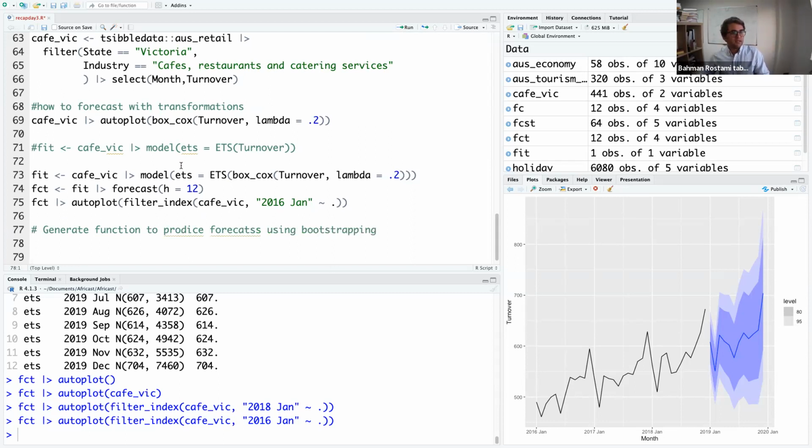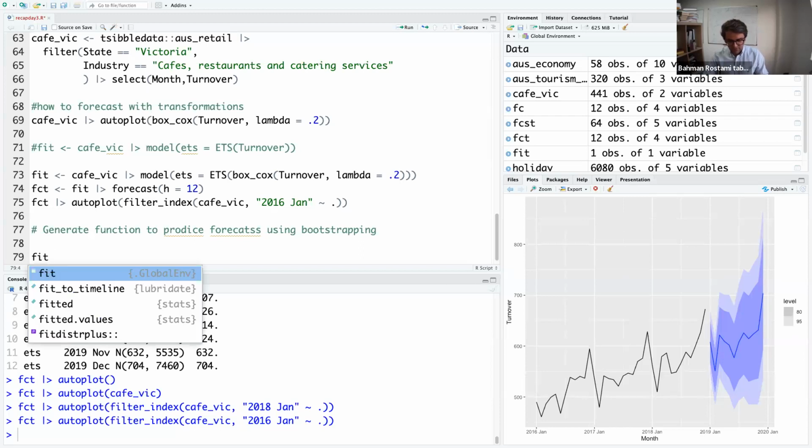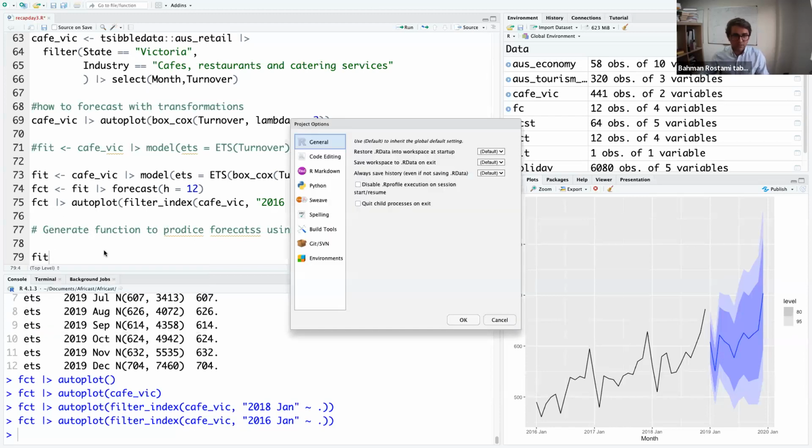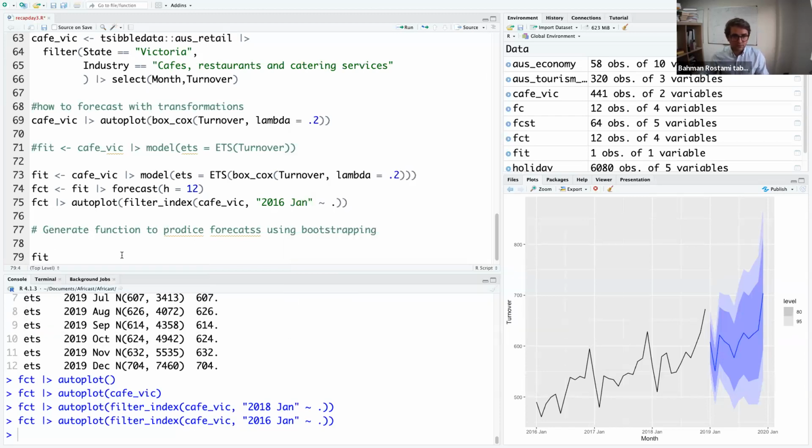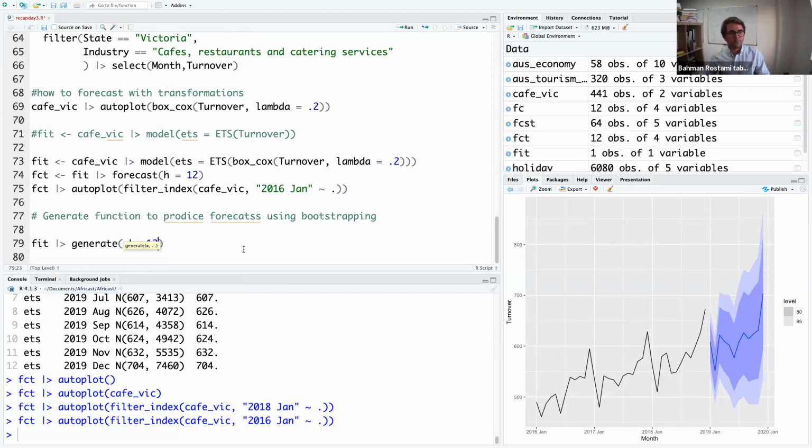So I use the same fit that I created before for the time series. So I type fit and then generate, h is 12. Now, I need more arguments here.